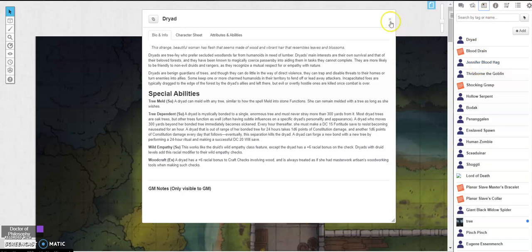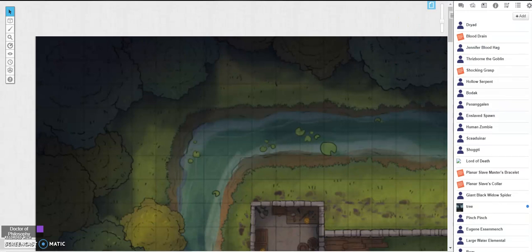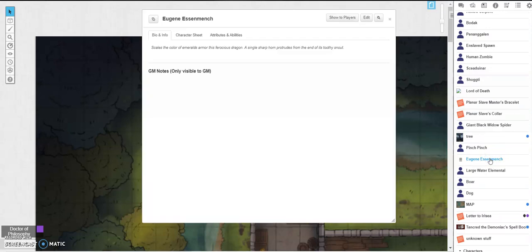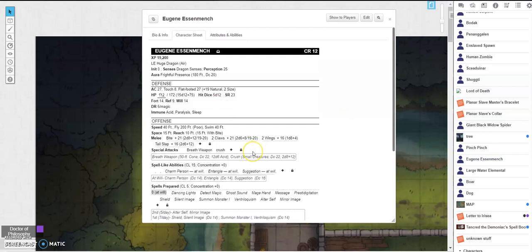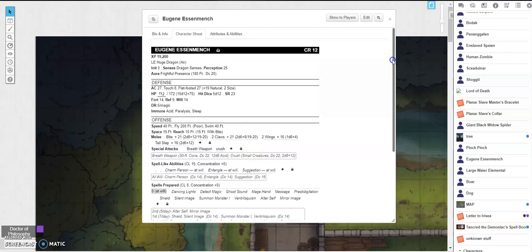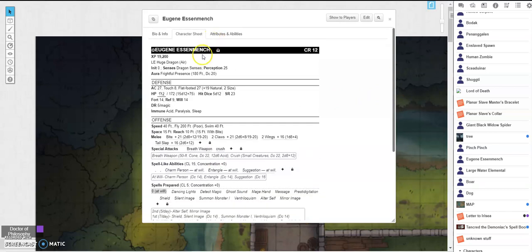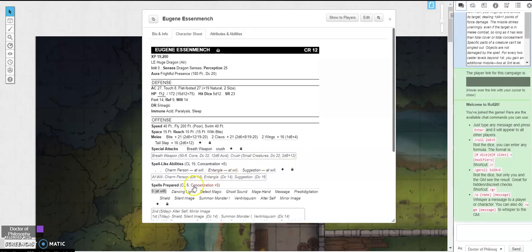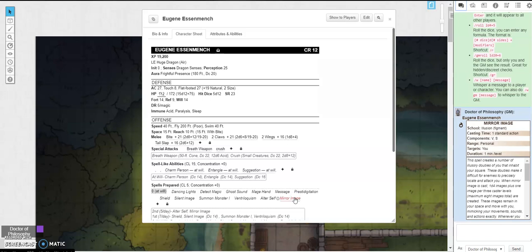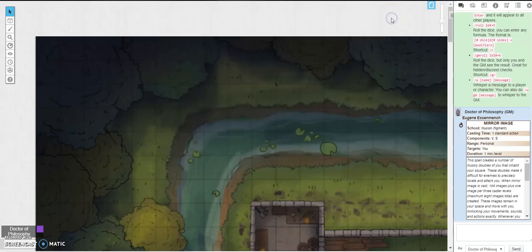Like when I made, in our game that we played, Eugenius and Minch the Green Dragon, right? I took a standard green dragon, but I did all kinds of things. I gave him class levels as an alchemist, and so I put all of those in there. There's all these spells, but there's more, but I just didn't worry about putting them all in. But that was really, really nice. And then I had Eugenius and Minch as his name. Although he didn't get to do very much because you killed him awful dead. He should have cast Mirror Image. That would have maybe made some things work a little better. Anyway, when I could cast Mirror Image, it worked pretty well. So it's really nice to just be able to pull things.